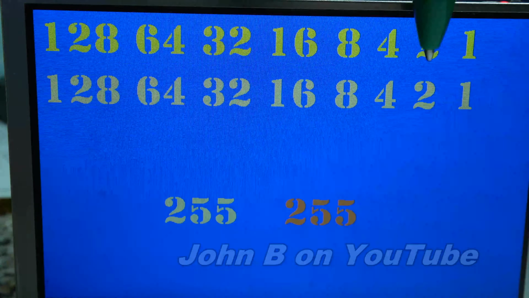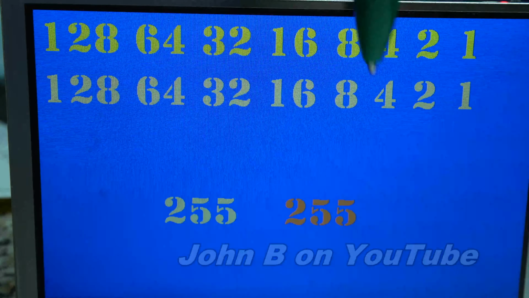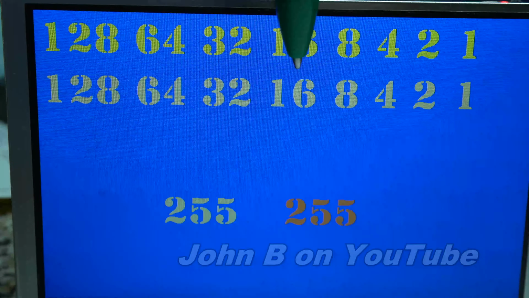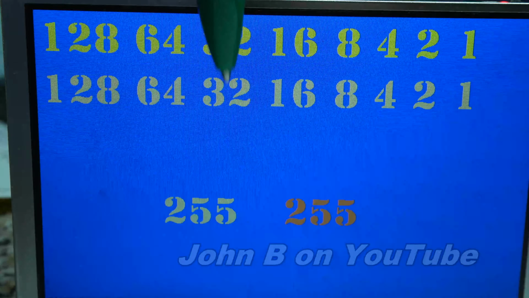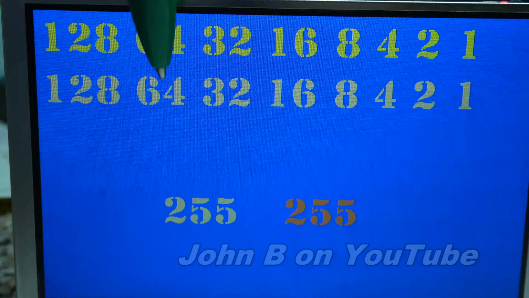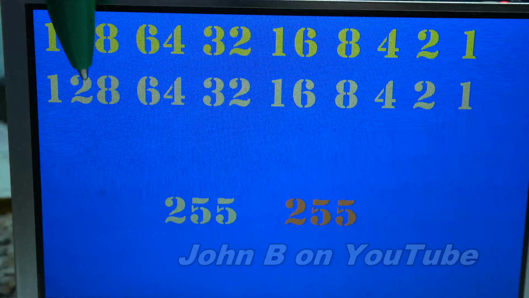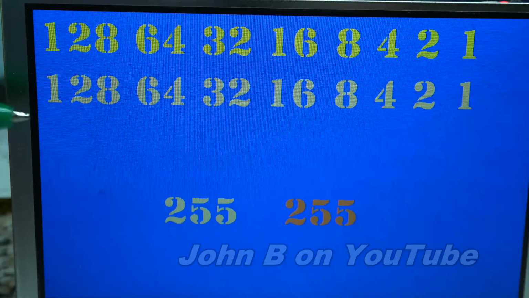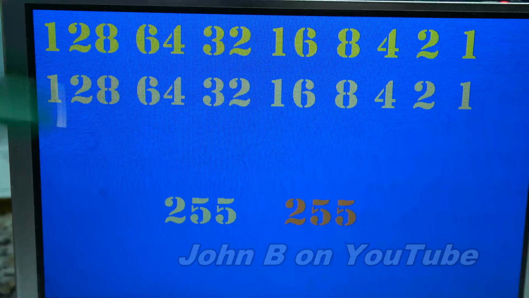I've been through this on my shift right video before. Shift it right 2 places, dividing by 4. Shift it right 3 places, dividing by 8. Shift it right 4 places, dividing it by 16. Shift it right 5 places, dividing it by 32. Shift it right 6 places, you're dividing it by 64. Shift it right 7 places, you're dividing it by 128. So if bit 7 is 128 and I'm dividing it by 128, I will have a 1 here.